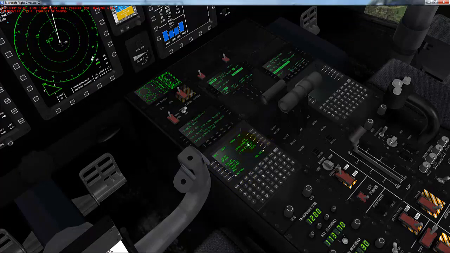The ident page is unchanged. Your IRS page is unchanged. The route page has changed. You will see that you now have a manual entry. The manual entry allows you to manually add waypoints into the flight plan using lat longs.